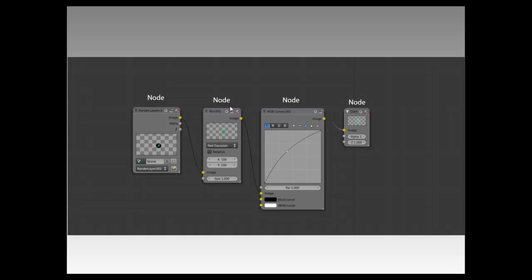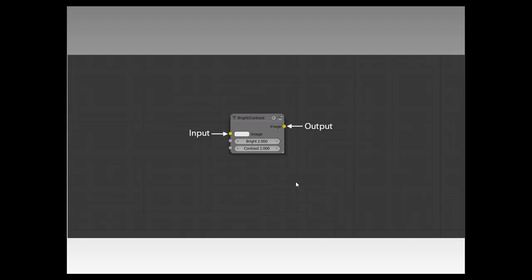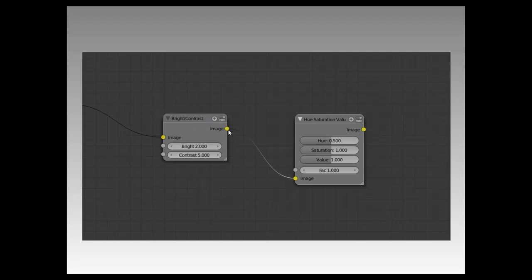Now you might hear me mention nodes a lot. The word node is used a lot in compositing, because each of these little boxes here are called nodes. They each have a different job they serve within Blender, and they each adjust different things, but they are what you're using to change the effect of the image. Most nodes have an input and an output. There are other types, but just to keep it basic, that is essentially what most of them have. So you connect the nodes by taking the output of one node and connecting it into the input of another, and you form a long chain with it.